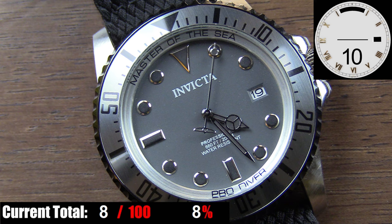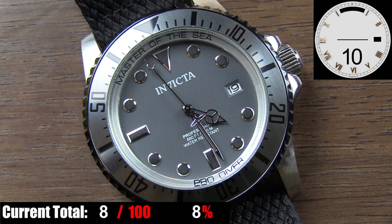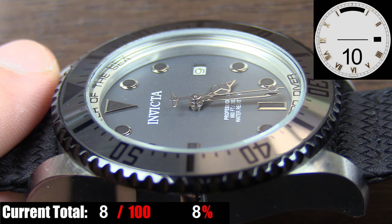The dial on this watch isn't necessarily impressive, but it's very solid in its simplicity and overall detail. The base of the dial is a flat, non-textured gray backdrop, but it's a perfect shade to go with the bezel as well as the black accents on the bezel and strap. You have a steel chapter ring around the outer edge of the dial with 'Pro Diver' and 'Master of the Sea' printed on it. This is one of the few details I don't care for — we all know Invicta likes to do homage pieces, and this is an obvious aesthetic replica of a Rolex Sea-Dweller, but Invicta felt the need to drive the point home by putting 'Sea' somewhere on the watch.